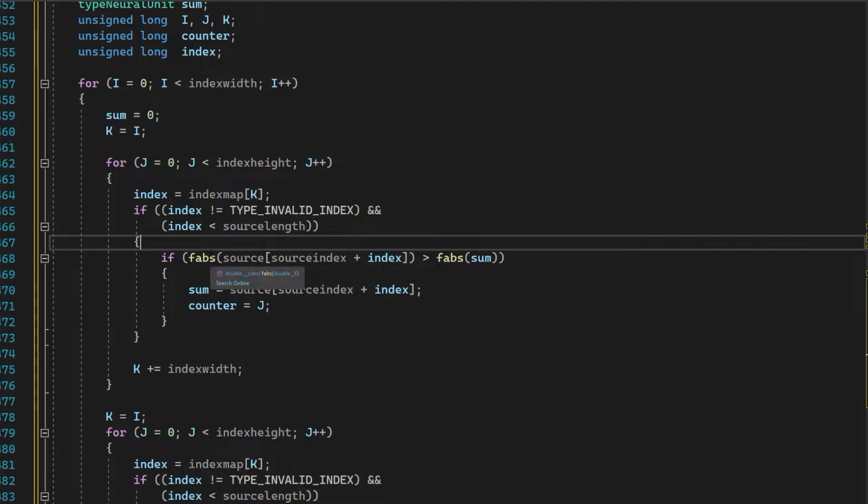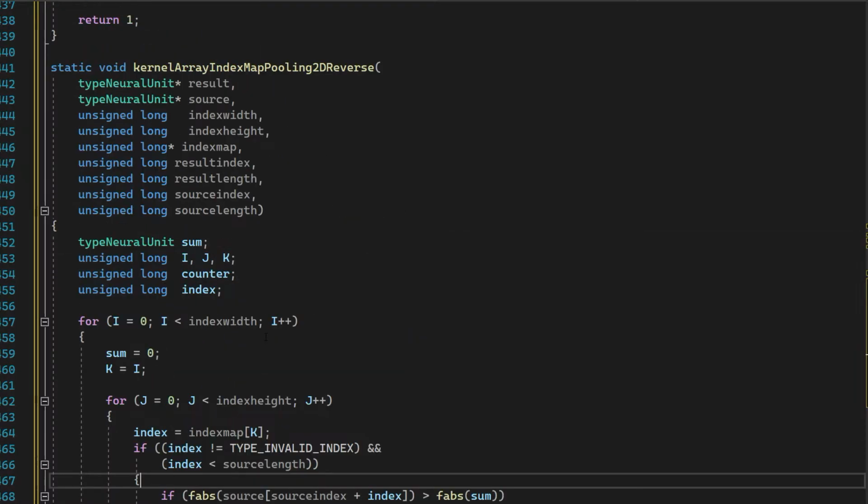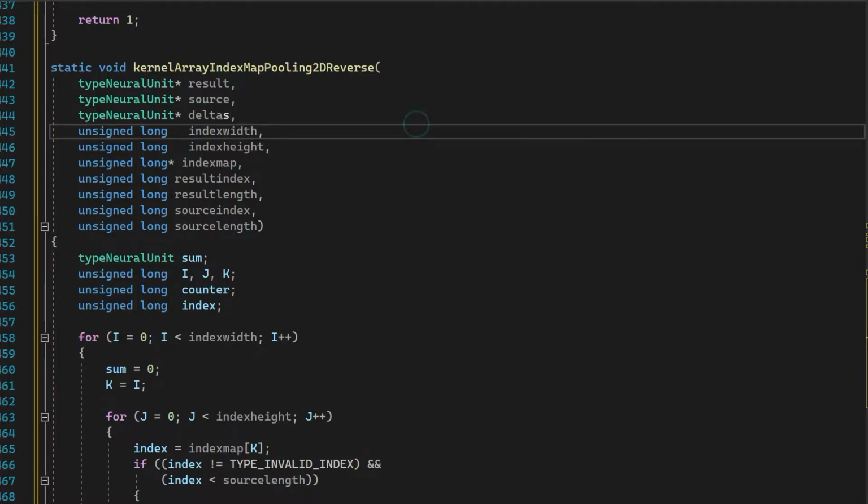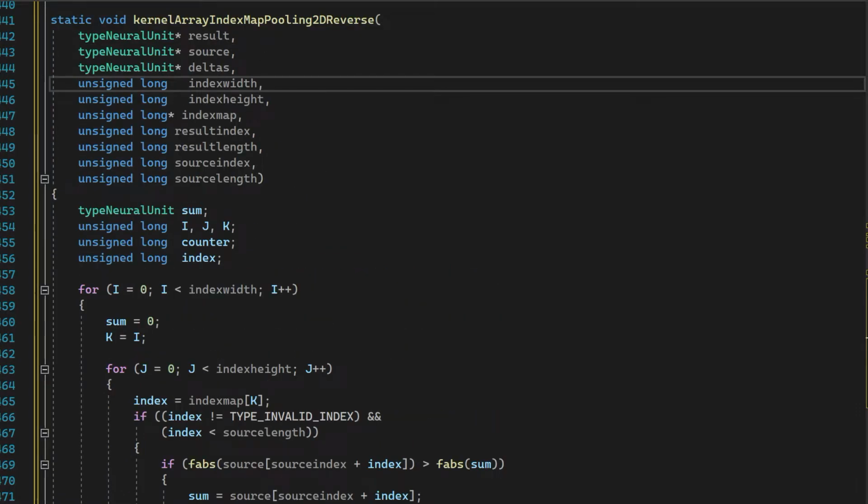Oh, now I made another mistake, because the source is also the outputs, because we're copying deltas. Not deltas, outputs.